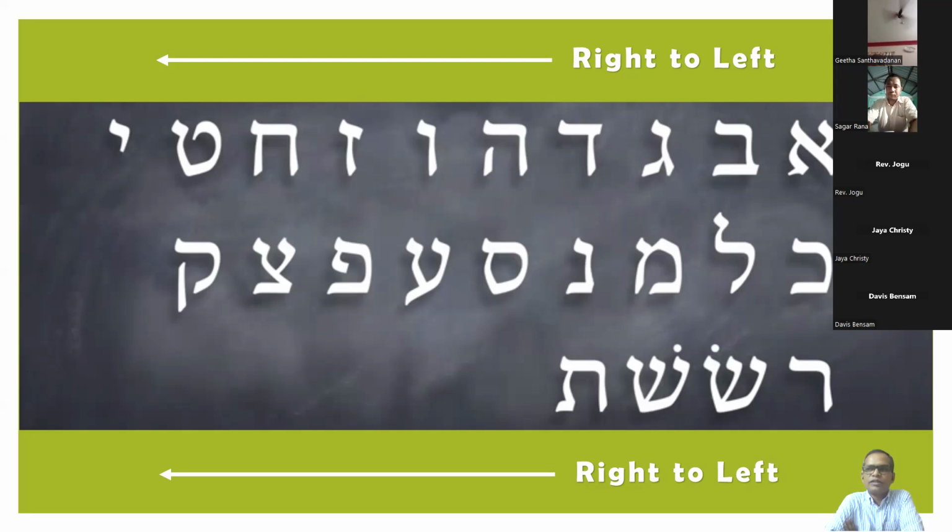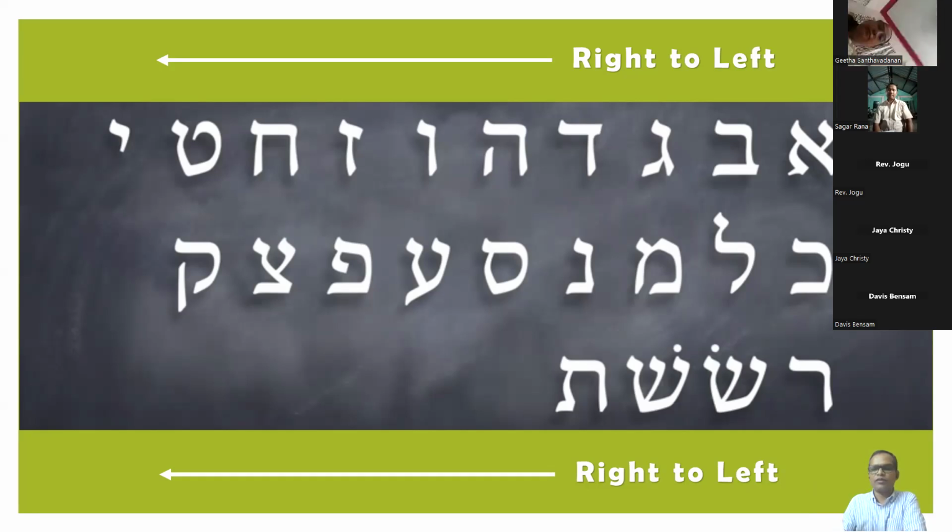So if you see, this is how it is written: Aleph, Bet, Gimel, Dalet, He, Vav, Zain, Chet, Tet, Yod, Kaf, Lamed, Mem, Nun, Samek, Ain, Pe, Tzade, Kof, Resh, Sin, Shin, and Tav. Okay. So this is the first thing you have to keep in mind. So that means when you are practicing to write all the letters together, you have to start from right. So all the words in Hebrew will begin from the right side. Okay, not from left.